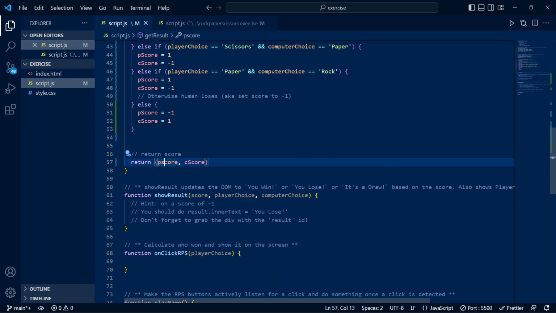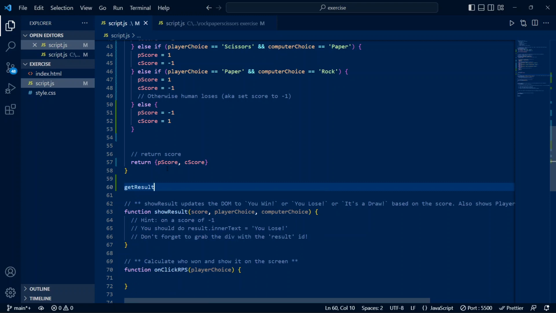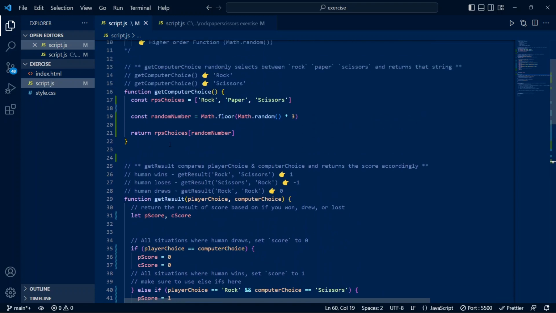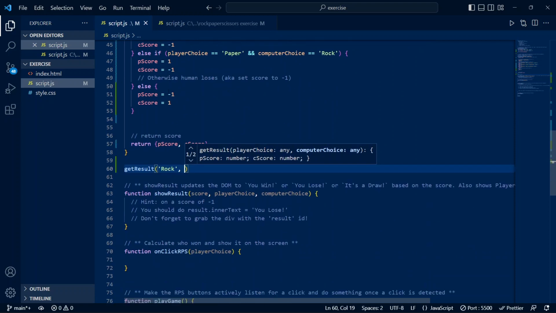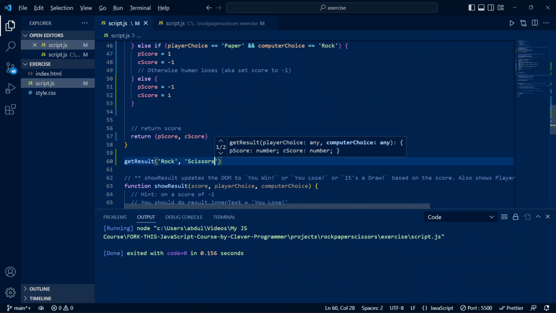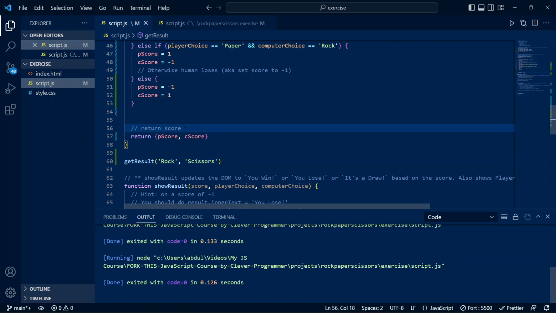So let's run this in the console and see if all of this works. So get results, player choice. Let's give the player choice, let's say rock, and then the computer choice, let's say scissors.